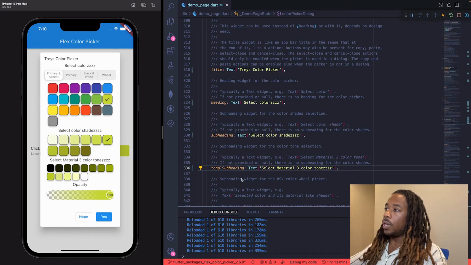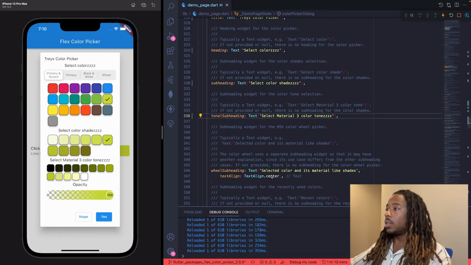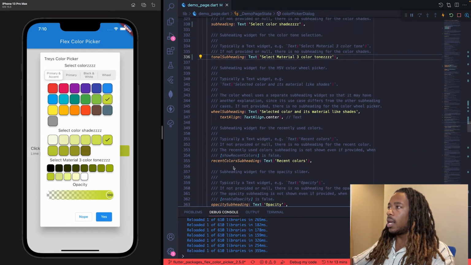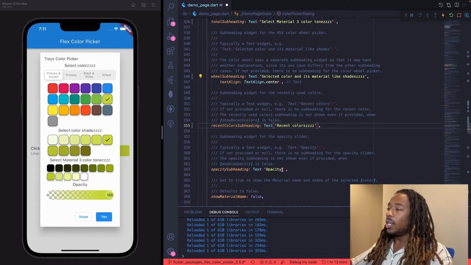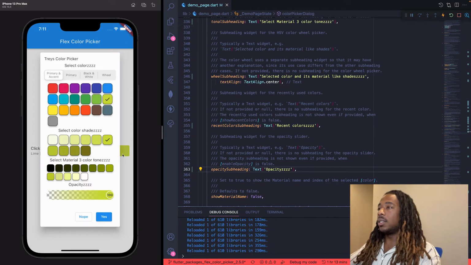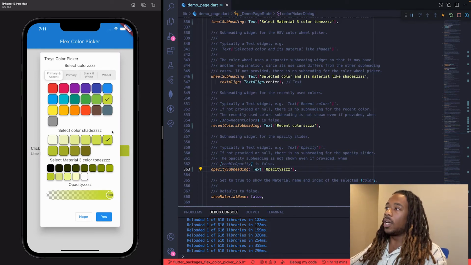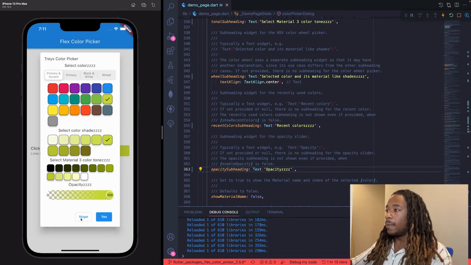So all 4 of these are pretty much just titles. Oh, as well as the wheel subheading. I forgot about this. And the recent color subheading. And opacity. All right, let me not get ahead of myself. But just to skip past all that, these are all text related. So I'm just going to add Z's to all these and you'll see the difference reflected right now. All right. Opacities, tones, select colors. The recent colors I'll show in a second, but we have to activate something to see that in its entirety.